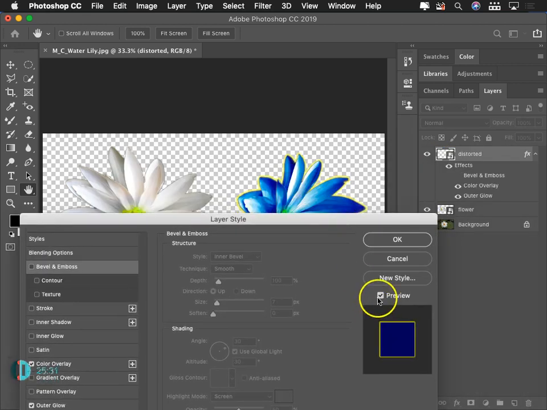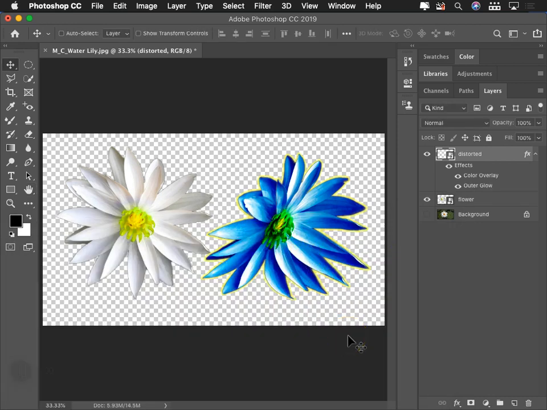You can turn on the preview from here. Okay. So if you are done, you can click OK.